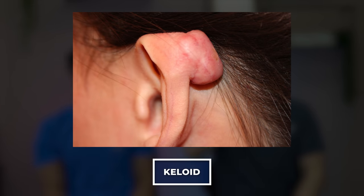Cautionary tale number two: I had a patient who had a pedunculated keloid on the ear from a cartilage piercing. They tied it off with dental floss after seeing it done on social media. It didn't fall off, but the tissue died while still attached — and necrotic tissue is very prone to infection. The entire ear and then the entire face got infected. She ended up in the ER on antibiotics, and I still had to surgically remove the lesion. It ended up costing her three or four times what it would have cost to come in initially.